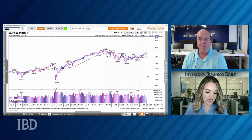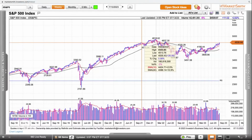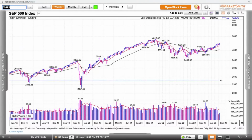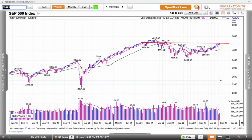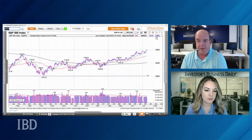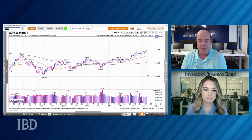Yes, it is. And just a quick look at the weekly chart, we can see some prior resistance potentially around 45.50. So we'll have to see if it can get above that and stay above it. But looking good for now, some 4.3% above the 10-week line. Yeah, right. And so I think the S&P is not as extended as the Nasdaq is. That probably makes sense, with a lot of the Nasdaq being these big large cap technology stocks doing as well as they've done. At 5.5% above the 50-day, maybe starting to get a little stretched. But we'll just have to again monitor the day-to-day market activity here.